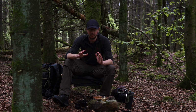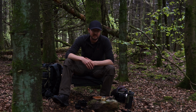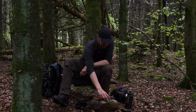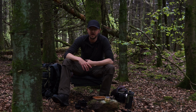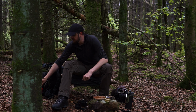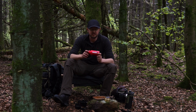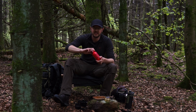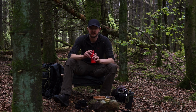The other reason for using it at this time of year and into the summer is it's really safe to use in comparison to lighting an open fire when things are quite dry. Here in Northern Ireland it's not very often that dry, so it's not a major worry, but at times it can be. So that's another fantastic reason for using one of these type of stoves. There's other stoves on the market that will give you the same sort of effect, but I went for this one. It's also very important to have your fuel stored safely, so I picked up this Primus fuel bottle that's got a safety catch on the lid, so definitely worth having.